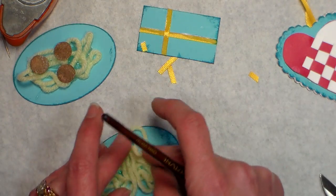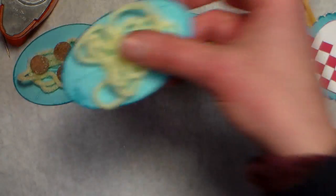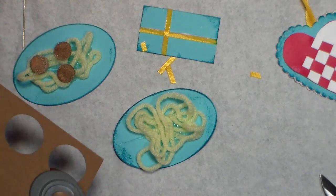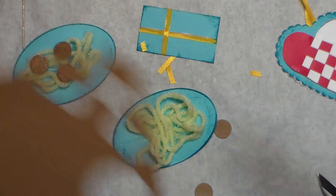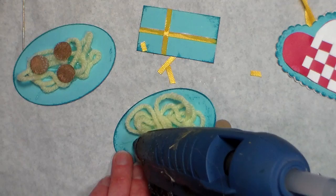Okay, so we've got our spaghetti on the plate. There we go. I'm going to use this punch and some brown cardstock, and I'm going to punch out however many meatballs you want. 1, 2, 3. How about 5 on this plate? I was wondering how 5 would look, so we'll try that. And you can use your tacky glue to glue this down, which I recommend.